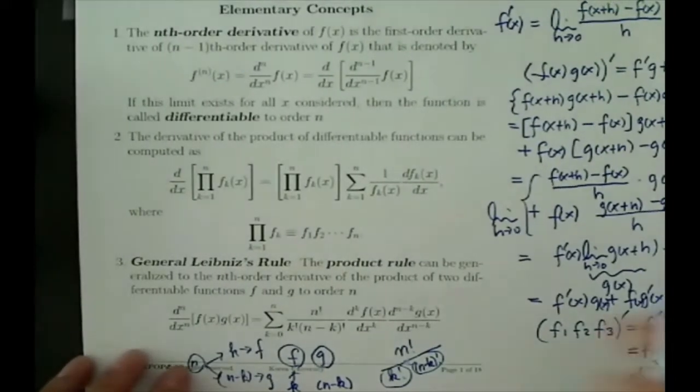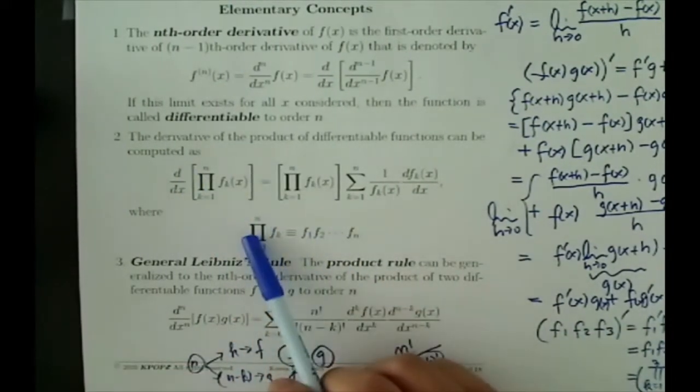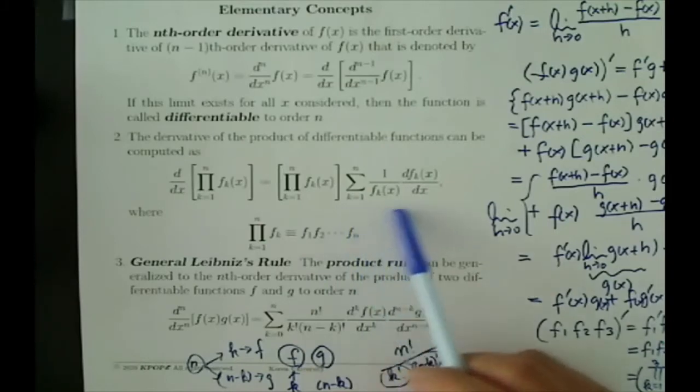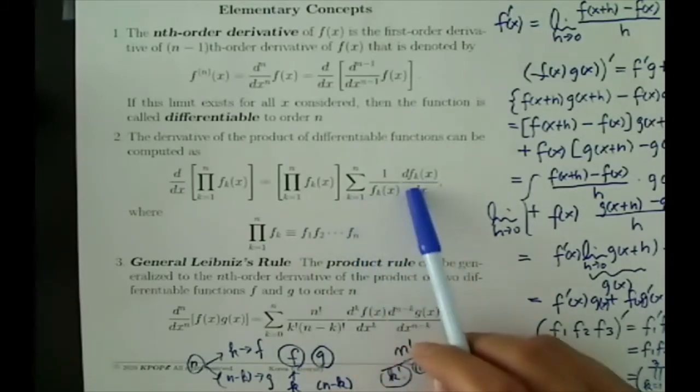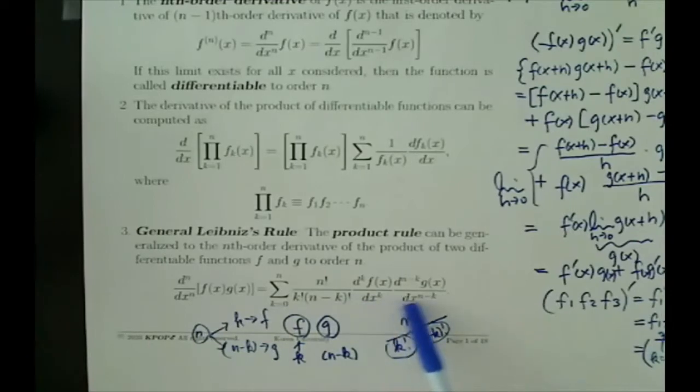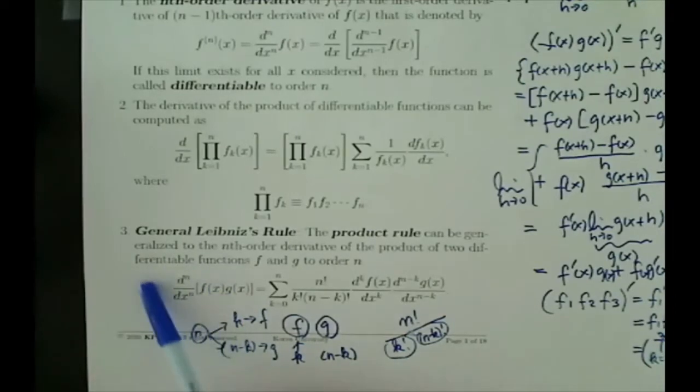In summary, the derivative of a product function is the product itself times the sum of f_k prime over f_k for k equals 1 to n. If I take many derivatives of a product function, suppose that we have the nth order derivative, then it's possible to take the derivative of f n times and not take the derivative of g at all. And it is also possible to take the nth order derivative of g and not take the derivative of f.